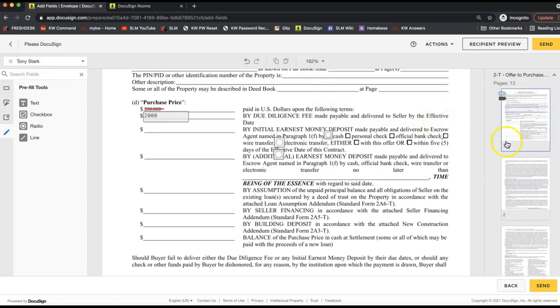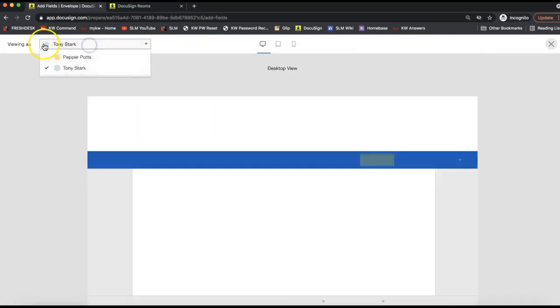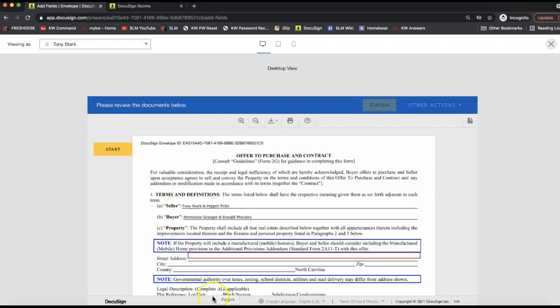Okay, the last thing I want to show you guys, on the top right, we have the Recipient Preview option. I would always recommend clicking on that when you're viewing the form, so you can see who you're viewing that as in the top left. I can make sure that they can see all the fields, right? So this field is required. Remember how I laid a text box for my client to fill out, right? It was solid blue, meaning it's required for them to fill out. I can see that now in their view, right?